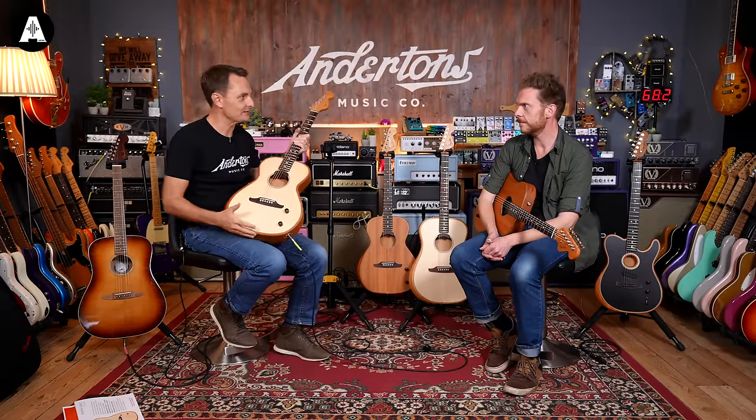Like this is for gigging. The way that the contour knob takes the low end off to help cut through a mix of the band and stuff. It's just thought out for gigging musicians.